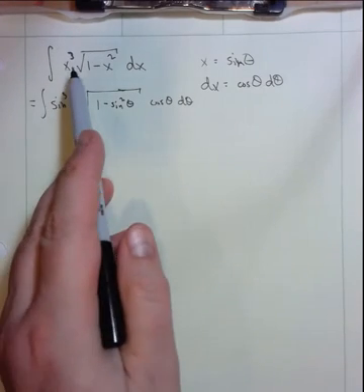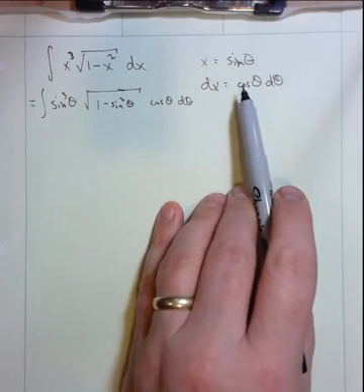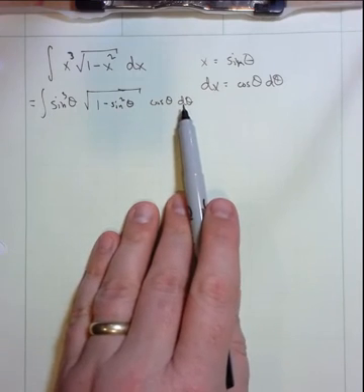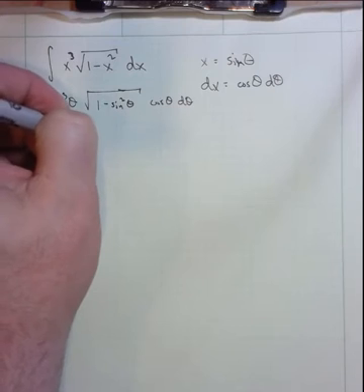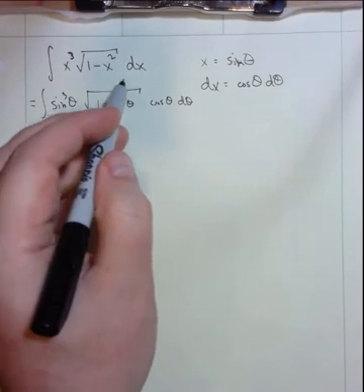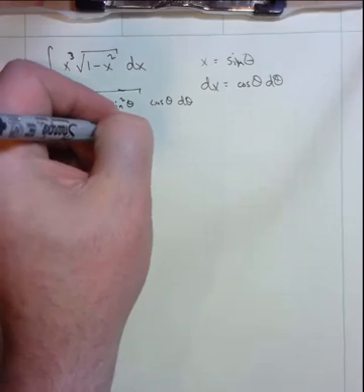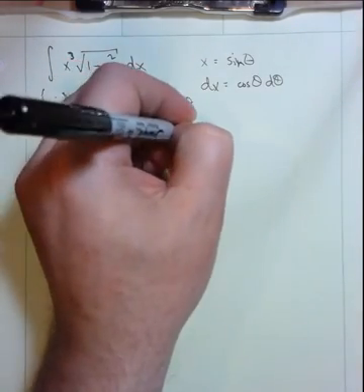And so I've taken this, which looks horrible. I've actually deliberately introduced trigonometric functions like a crazy person. It made this horrible, horrible looking thing, but watch what's about to happen. Remember that the reason we did this substitution was that that radical is now the square root of cosine squared, which is just cosine theta. And then out here we have cosine theta d theta.